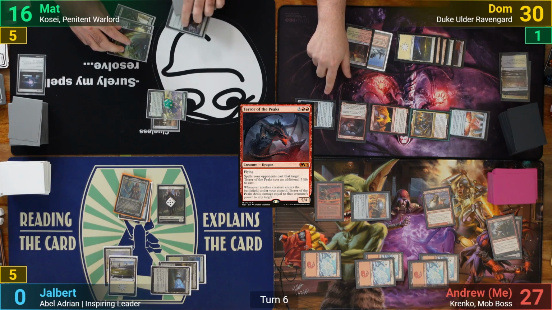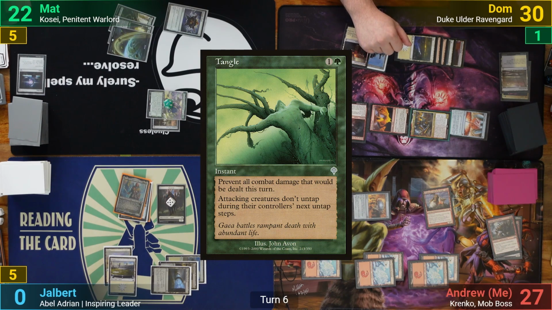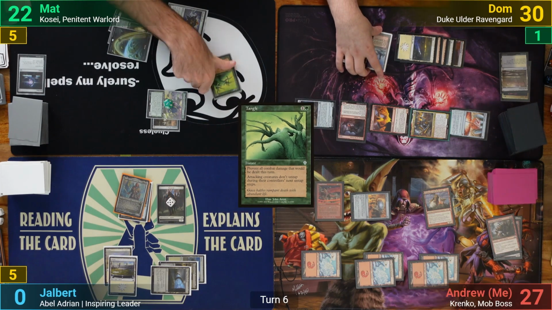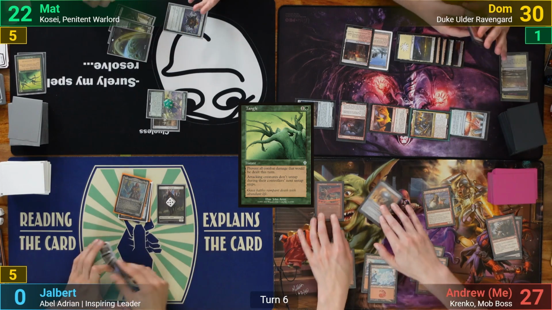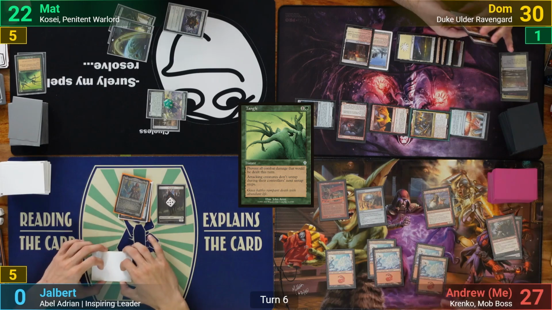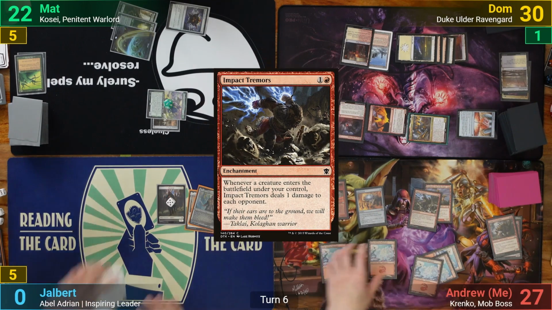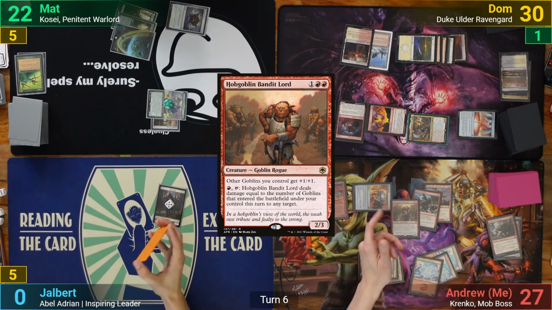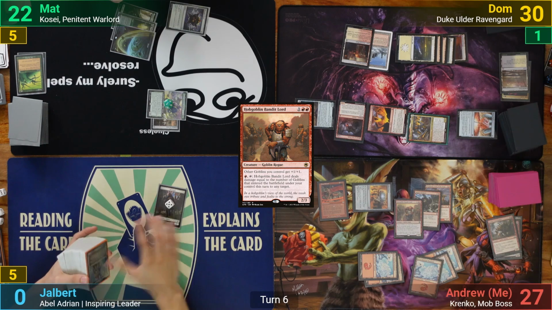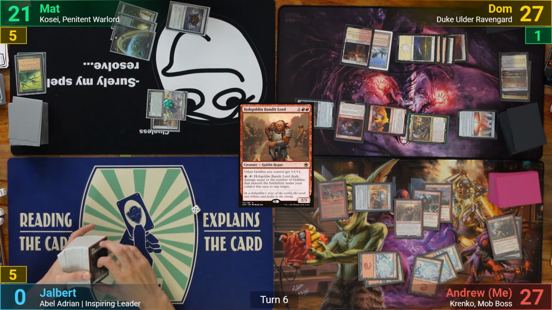Once that's done, and before moving to blocks, Matt resolves a Tangle to fog combat, and keep Dom's creatures tapped for another turn. Dom then passes to me. I draw for turn, and cast an Impact Tremors in my main phase. And then a Hobgoblin Bandit Lord, who enters and triggers my enchantments, dealing 3 to each of my opponents. With nothing else, I just pass to Matt.